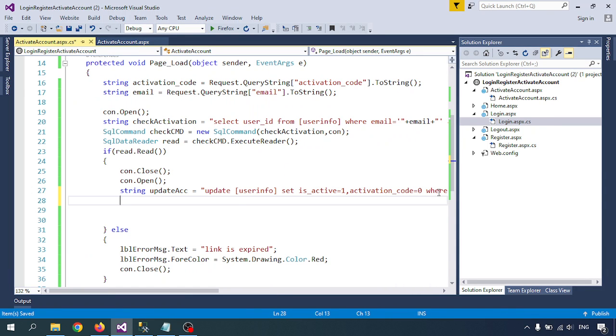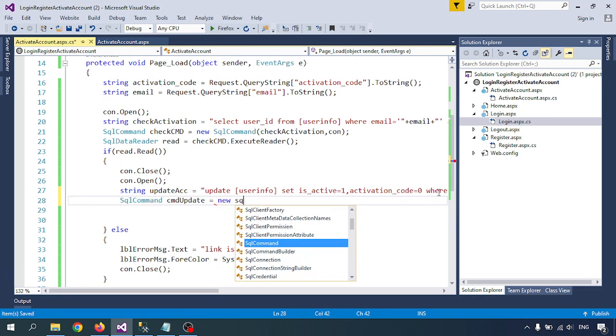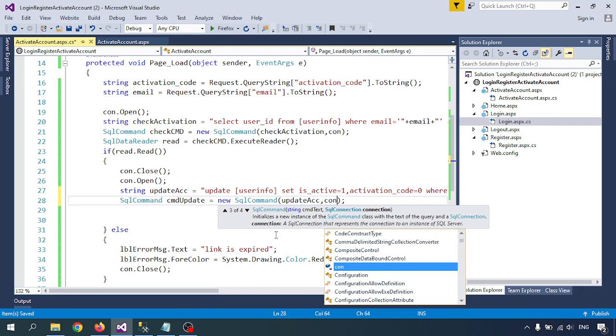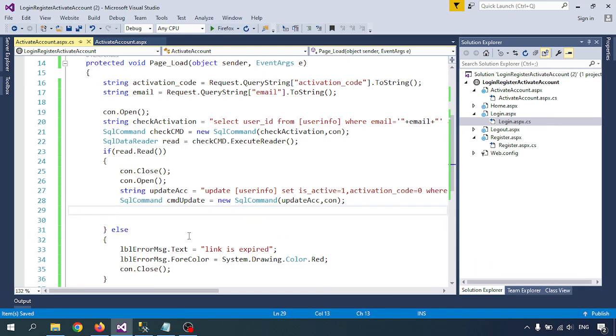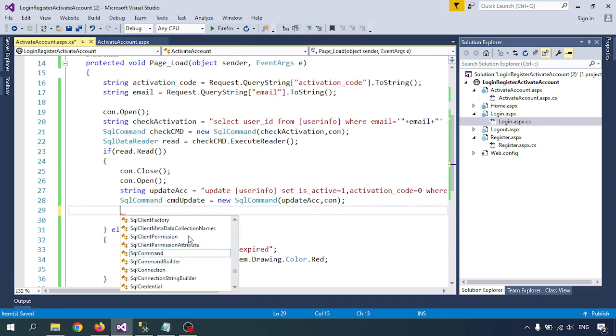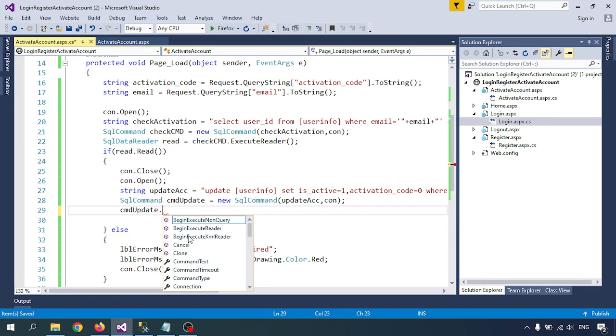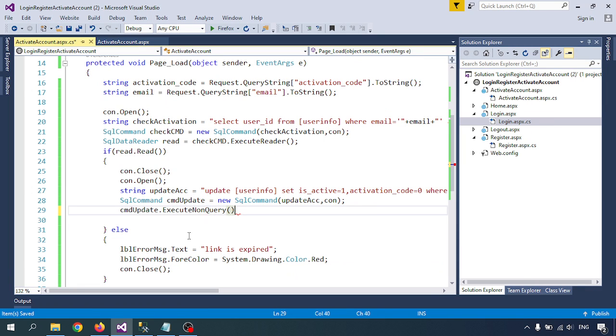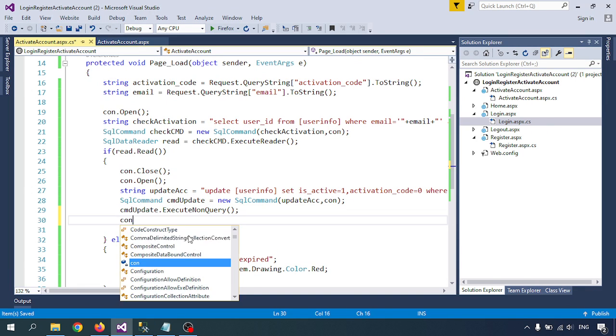Now let me write the SQL command. SQL command equal to, give a name of your choice, new SQL command, create SCC dot con. Now let me execute this query. cmd update dot execute non-query.